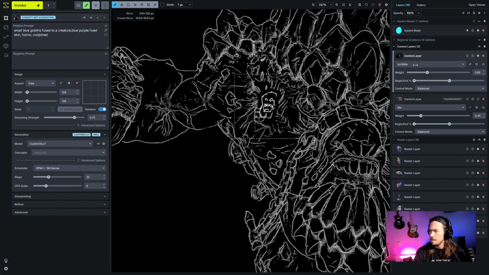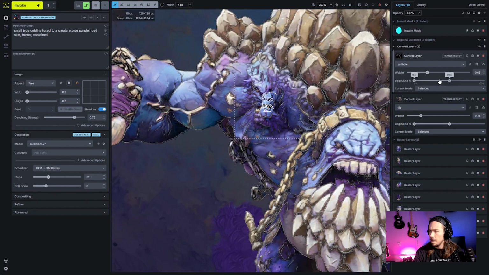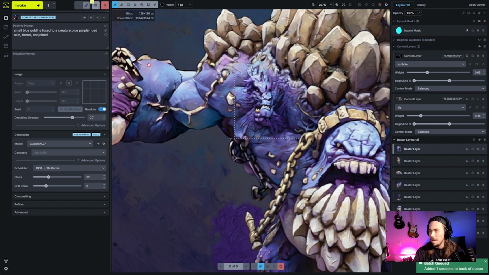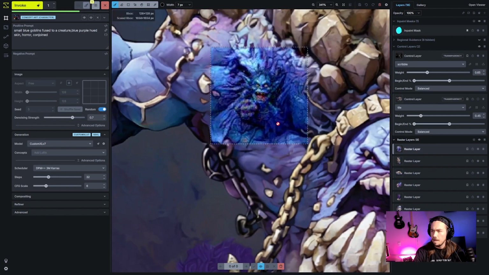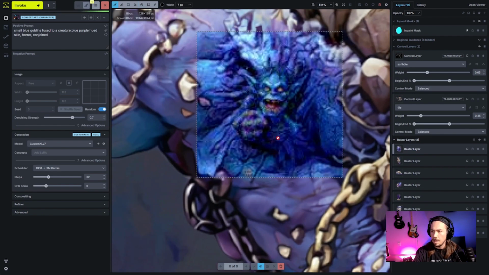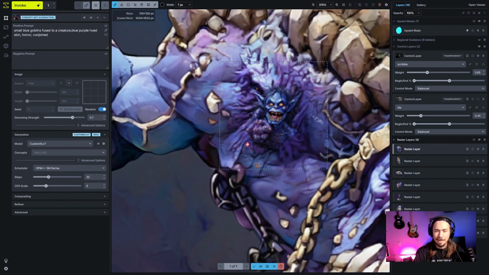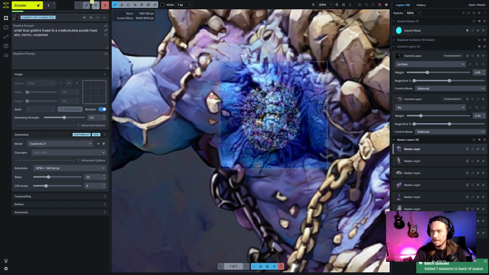So it's got that face. Turn the transparency back on. Kind of maps to that. And paint back on, and we'll go for it. That may also help if we went in and did some coloring underneath so that it had a little bit of stuff to work off of, but this will work for us. Now we've got our head coming out of it. It's a little bit goblin-y because of our prompt. So I might do a little bit lower denoising strength and see if that fixes it, makes it a little bit more like what we had before.